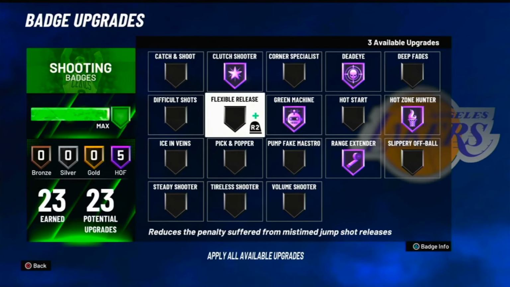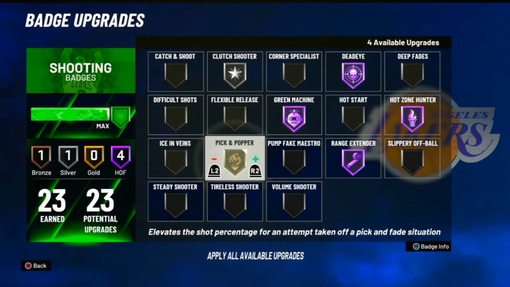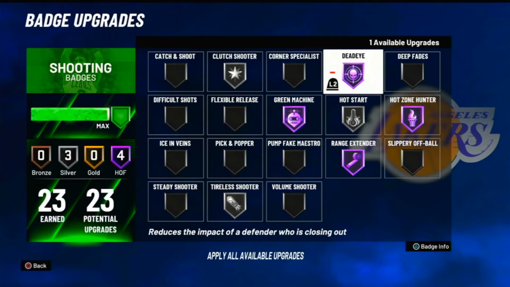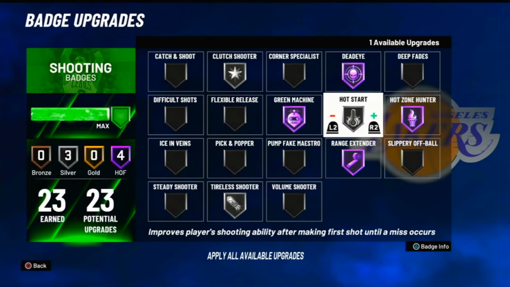Like I said, some of these you can probably change around. You can get away with putting this on silver, and then put this on silver, that way you have an equal spread of all of them. Like I said, they all give you a boost. That's just for playmakers, like main ball handlers. And you have one left, so I'd say put that on maybe Clutch Shooter. But these are the badges that I would run.